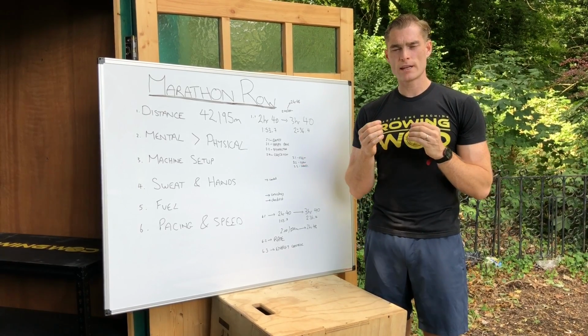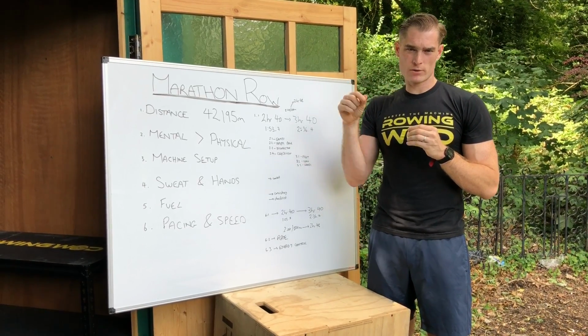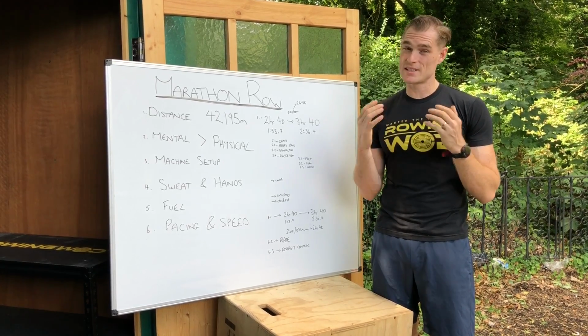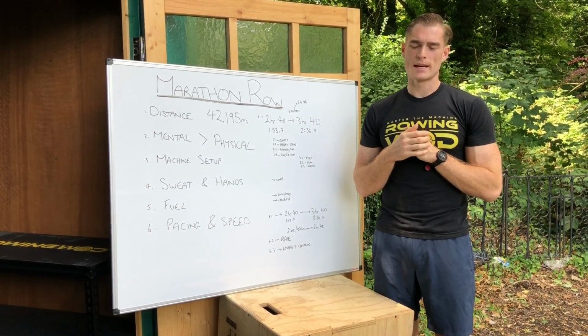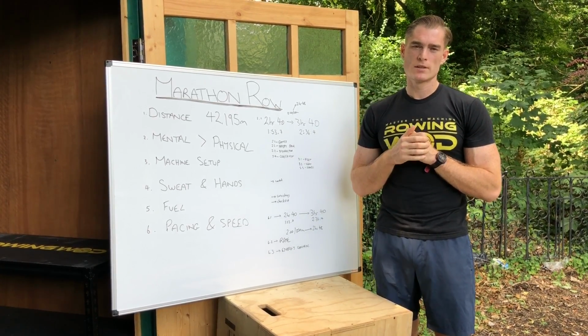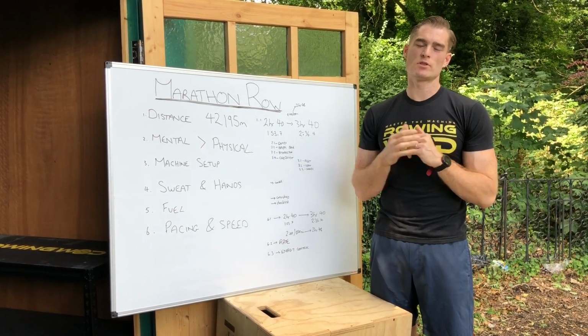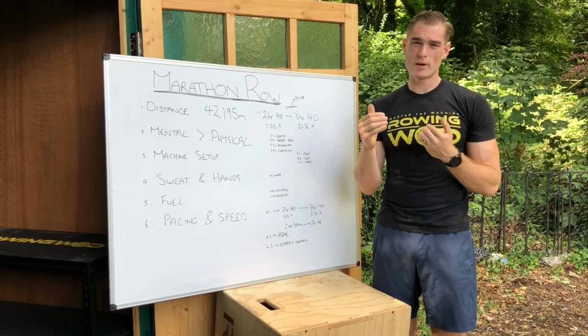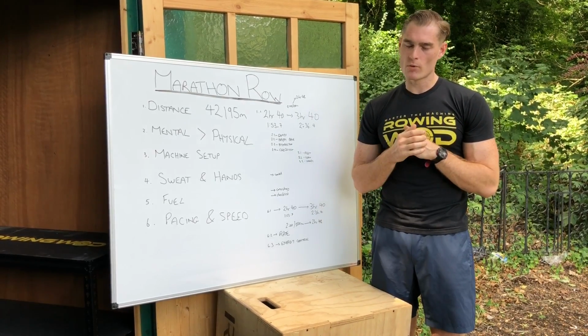Fuel. Really important that we get small amounts of fuel spread across the workout. When I did this about a year ago, I actually didn't take any fuel on board, just rode straight through, no water, no fuel. That's fine if you're doing it as a standalone workout and trying to chase a time. For this, at the games, at the last workout of the first day, I would not recommend that.